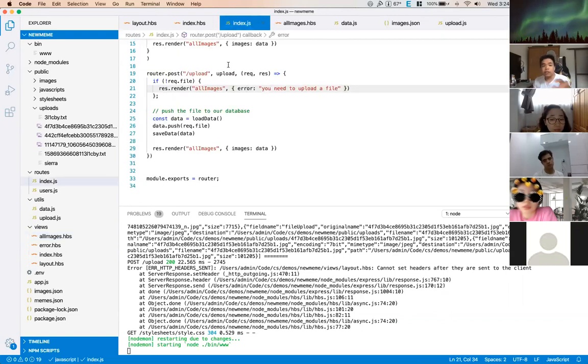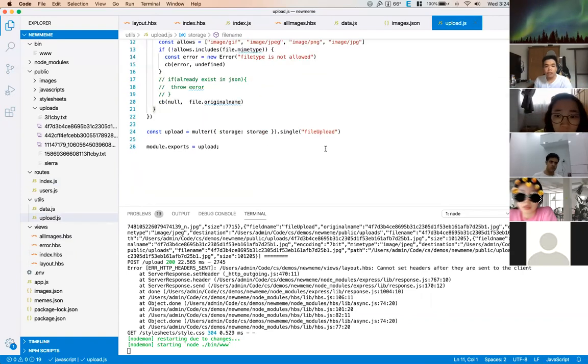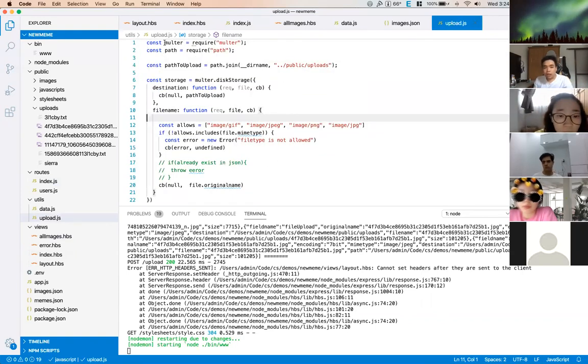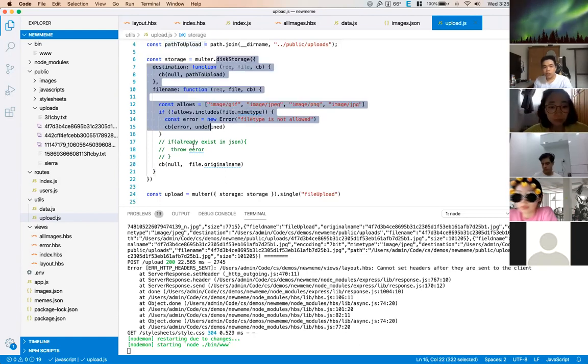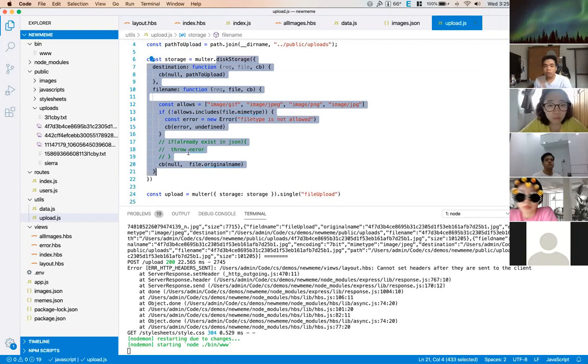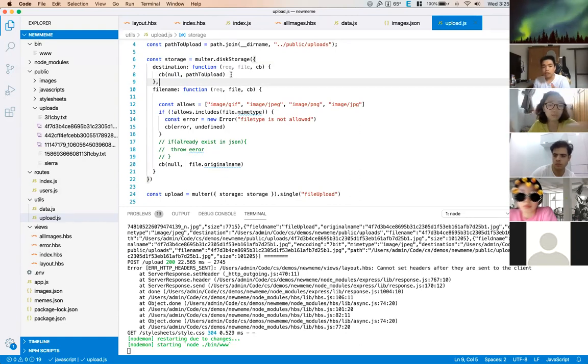Next recap, now we need to understand what this middleware upload does. Basically, I copy a lot from the documentation, and you should do that too. We define the multer, we define where we want to save it, the path only, and inside this storage is an option, which means we can customize everything. We can customize the destination of where we want to save using this function. And if for some reason we cannot find the path or we cannot save it, there will be an error. But right here, we don't have to handle that kind of error.